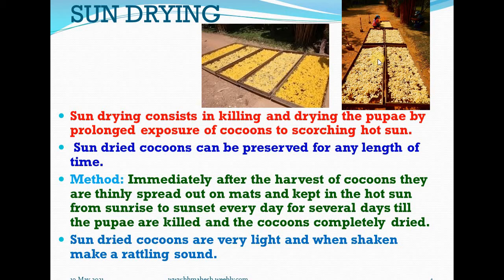You can observe these two pictures. The freshly harvested cocoons are exposed to scorching bright hot sun for several days. Such sun-dried cocoons can be preserved for any length of time without any problem. Problem means without any emergence or any other attack of fungal and other microorganisms.